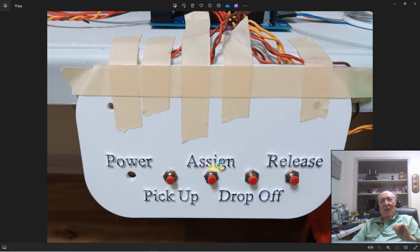So the first time out of the box, when you power this reader up, you push the assign button with nothing on it. The nano then says, I have nothing on me. I must be new to the system. It will insert the little magic number for the default permanent engine and send it up to the server and say, hey, I want to use the default built-in engine to start with. And then the server will answer back and say, sure, I understand what you're doing. Let's just get started. Now you can roll cars up on it and begin to pick up and drop off cars. Right? So if you have nothing at this location, you would now roll the first car up. When the LCD screen shows you the information of the car, then you could push the drop off button.